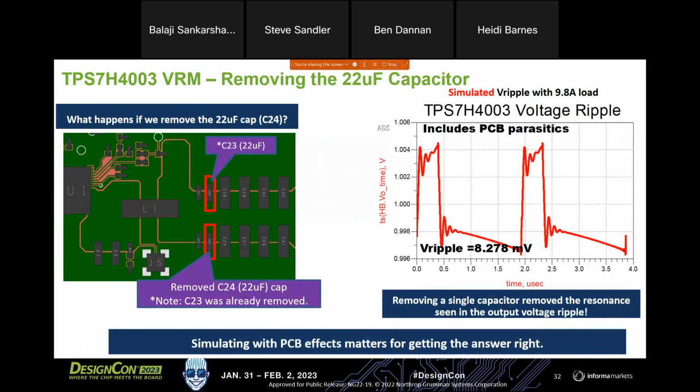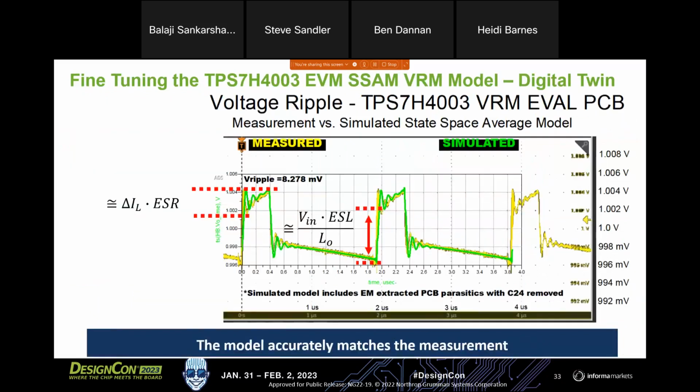Great. So now we can do our last step, and we can tune our model to get a good fit to ensure our measurement and our output impedance, our measurement for our output voltage ripple and our simulated output voltage ripple are dead on. And you can see here, after we remove that 22 microfarad output cap, that resonance also disappeared. And so using these equations that we show you here, you can tune the output waveform based on some differences that may be in your model versus what's actually on the hardware that you're measuring. And so in this case, you can see we have a really good fit, pretty much dead on. Even the ringing is lining up almost perfectly.